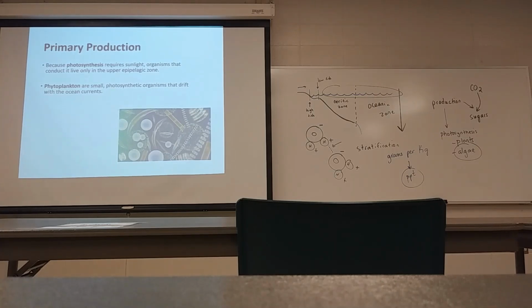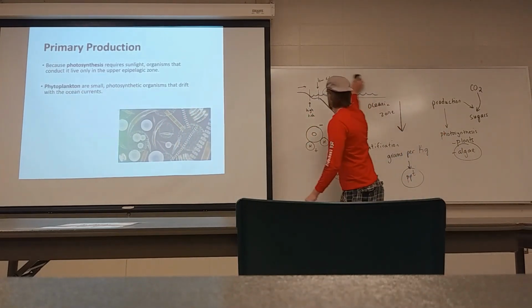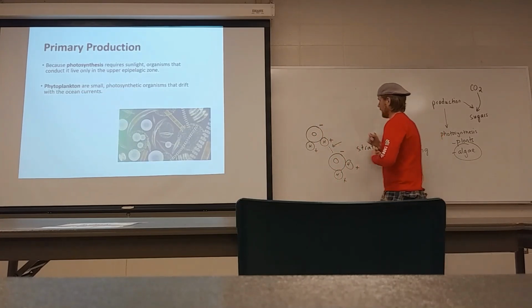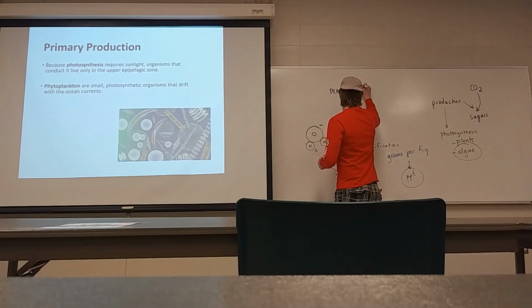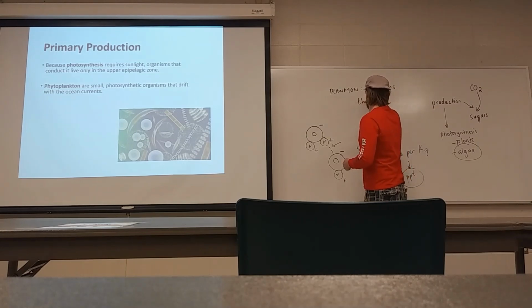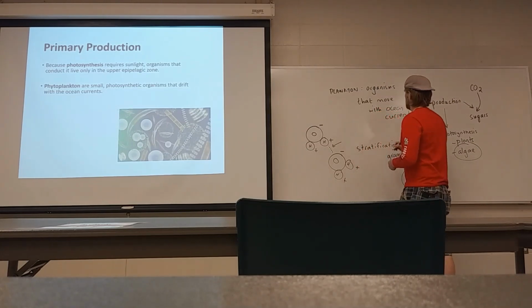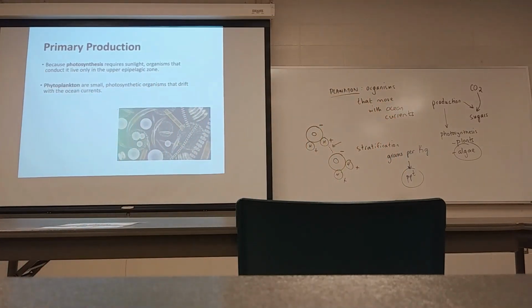We talked about, or kind of talked about plankton. We didn't define it though, which I want to do. Plankton are defined as anything that moves with ocean currents. So plankton are organisms that move with ocean currents. Okay. They don't have to be small, but they usually are. And it includes a wide variety of species.